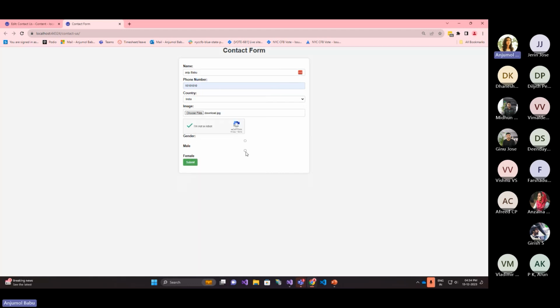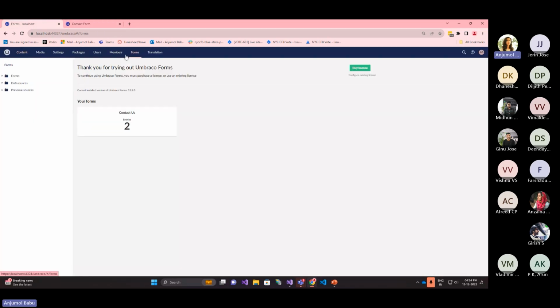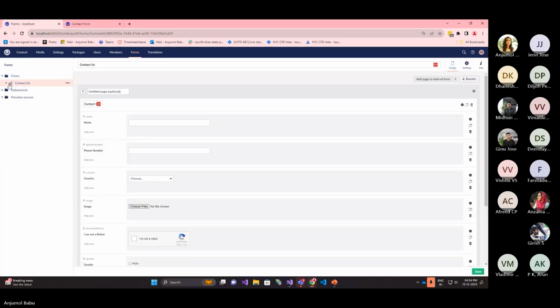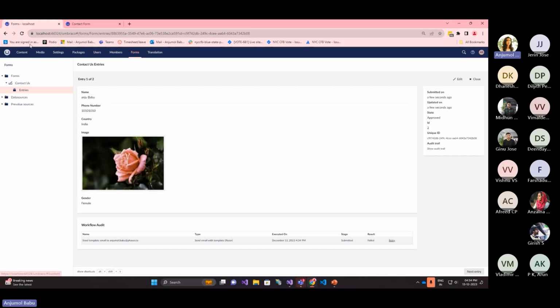So let me select the gender and submit the form. So we can check on the back office entries. Here, the newly submitted entry is added on the back office. So these are the values.